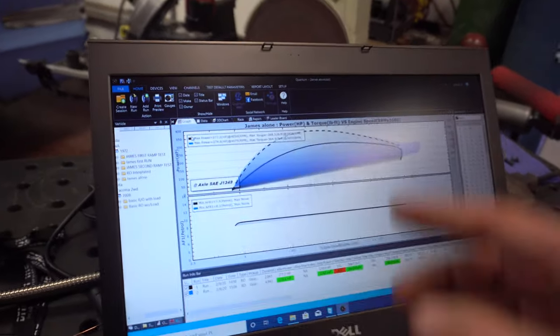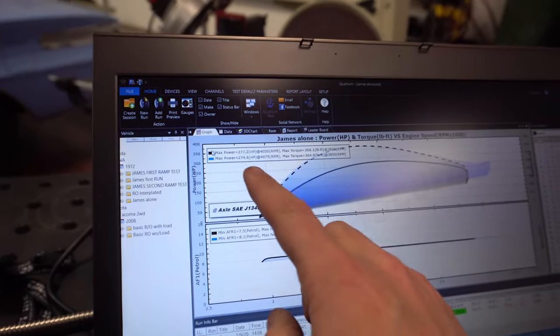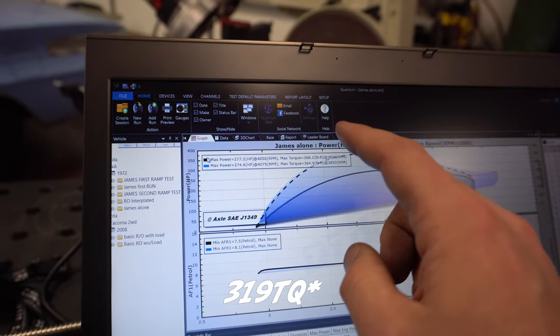So you can see where I manipulate them a little bit. And then you could start making adjustments, and if it starts making more power, you know you're doing the right thing. Starts making less power, you know you're not. So the big question for the day is, I'll go ahead and take the last two. Clyde ended up making 277 horsepower and 368 foot-pounds of torque. So not too bad for a car that goes 1260, but it only weighs 2410 pounds. But that's kind of fun to be able to see that.